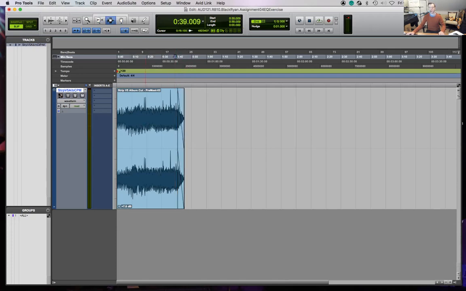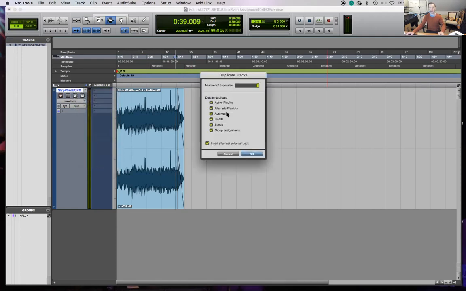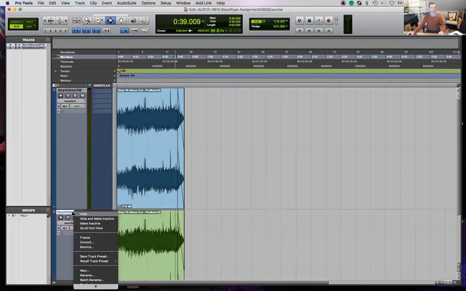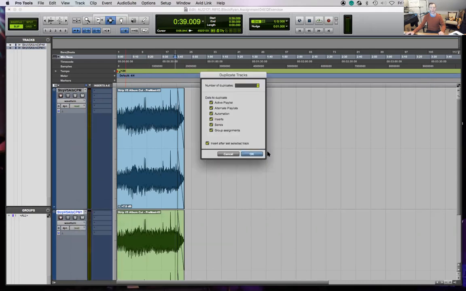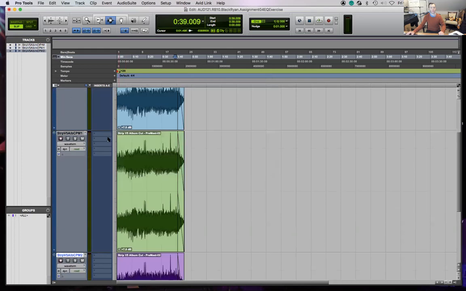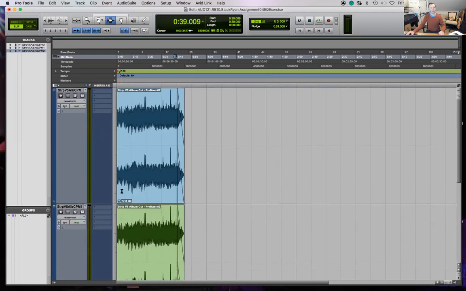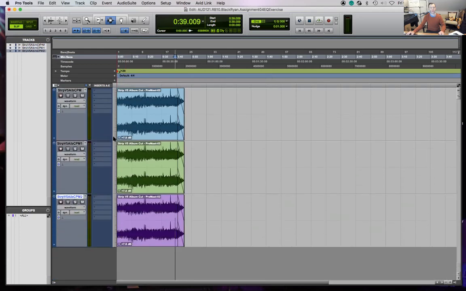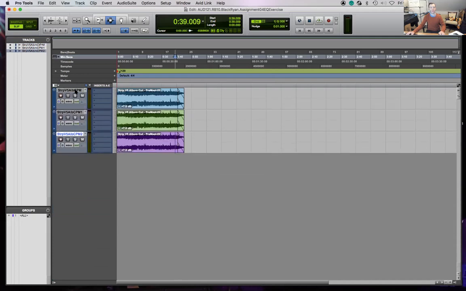Cool. Next thing I'm going to do, as the assignment says, is make copies, duplications of this track. You can do that right-click. Your DAW might do it differently, but if you duplicate, you can duplicate different parameters. In this case, yeah, I want everything that's here. So duplicate. And then we need to, of course, name all of these, right? So that's coming up next. I'm going to resize stuff so it's easier to see what's going on here.